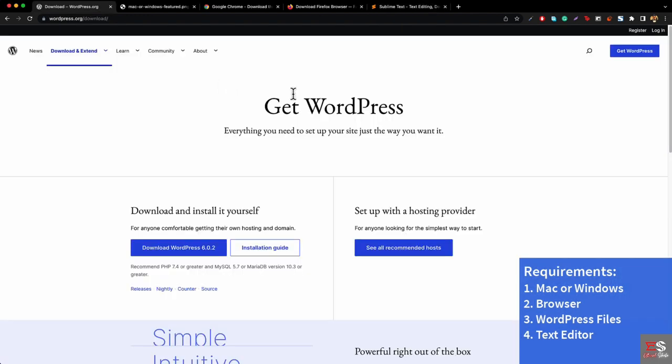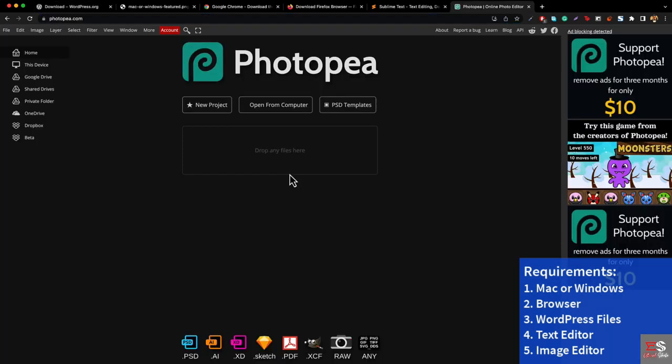Since we will be building high quality, amazing websites in this course, our main aspect would be to load our website much faster. In order to do that, we will be optimizing the images. And for that, you need a great image editor. I recommend having Adobe Photoshop. If you do not have it, don't worry. You can use an online photo editor called photop.com. This is actually an alternative to Photoshop.